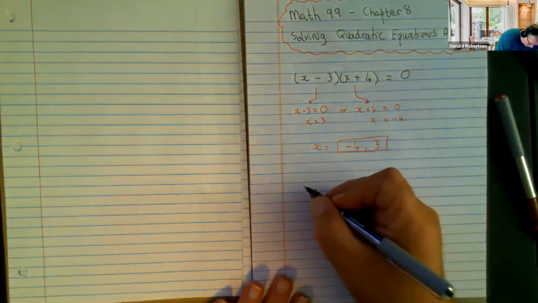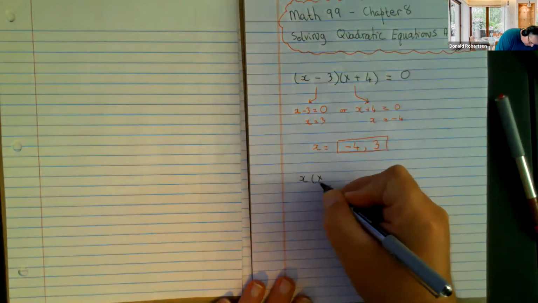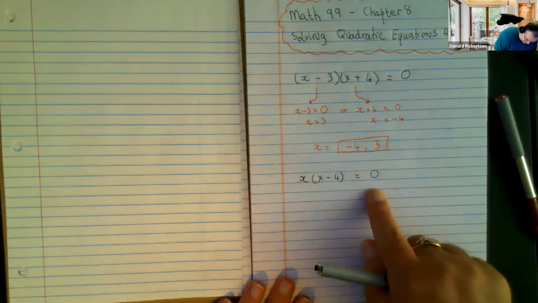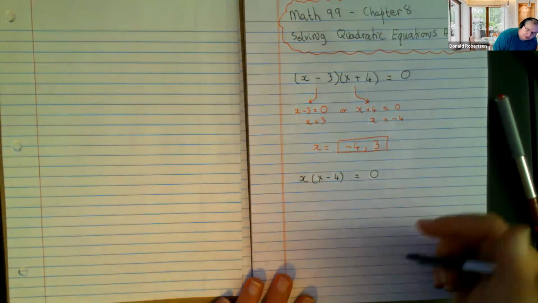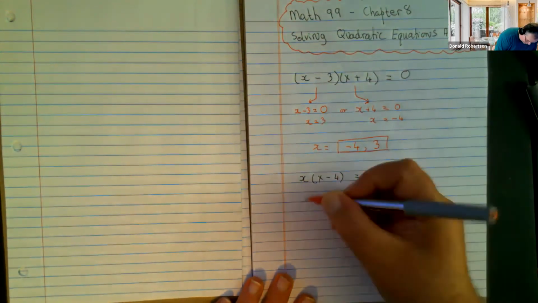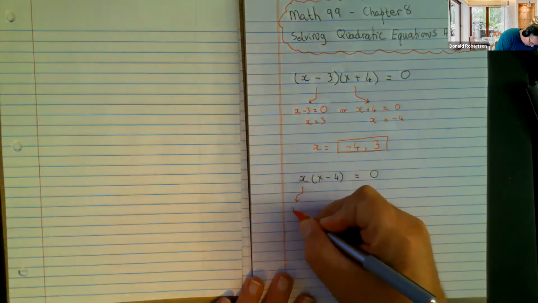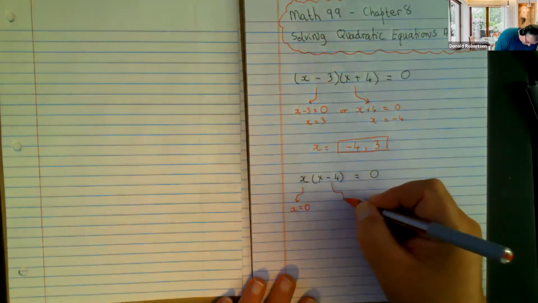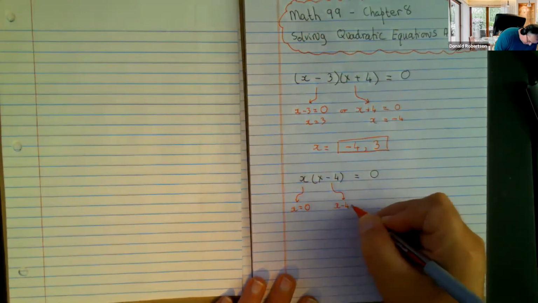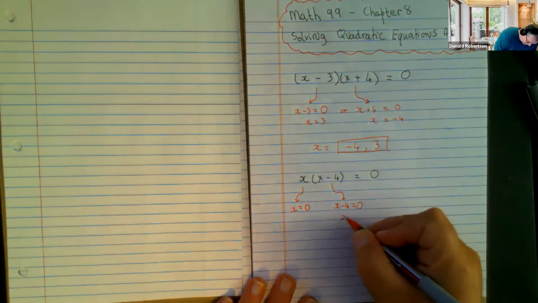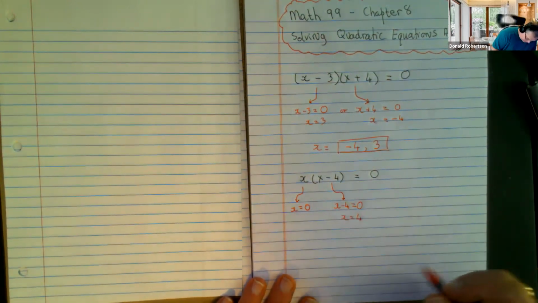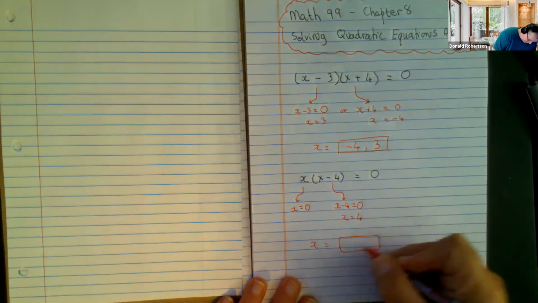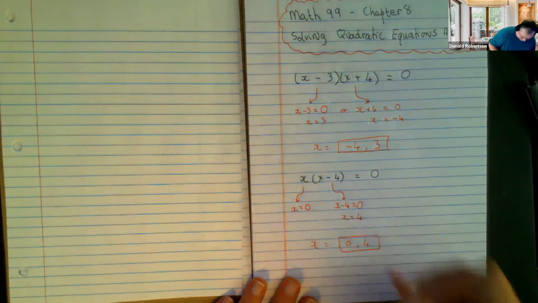Let's look at another situation where it is factored. Suppose I have x times (x minus 4), again equal to 0. The key here is to always have 0 here if you want to make life easy for yourself. Well, it's already factored, so this one is almost silly. What value of x makes x 0? Of course, it's x equals 0. And in this case, the factor is x minus 4, and the value of x that makes that 0 is 4. And so our solutions, because there's two of them, are 0 and 4.